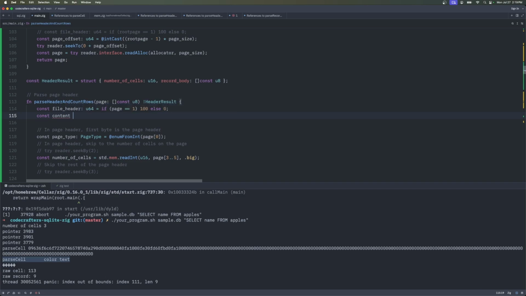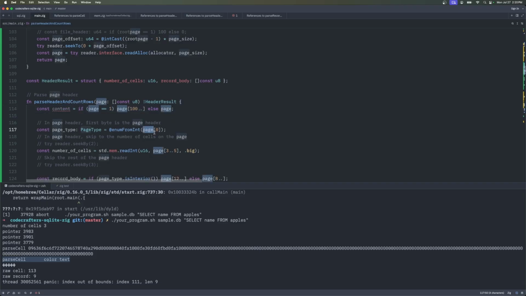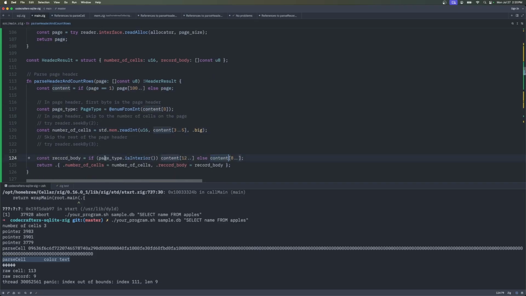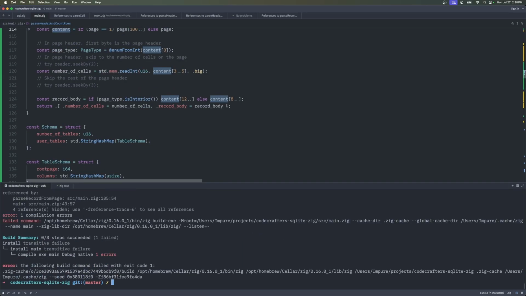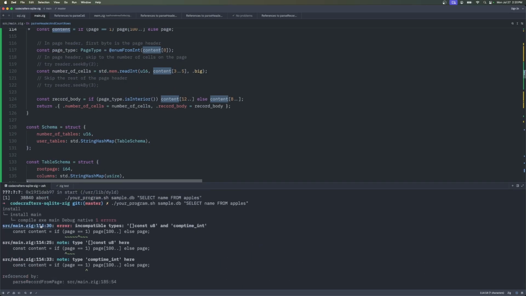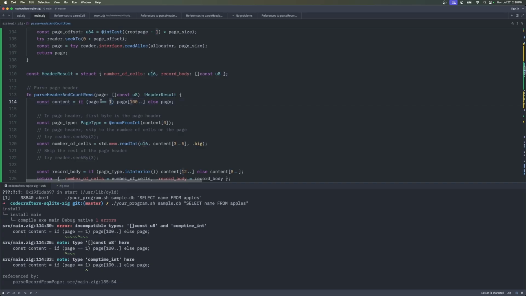after those 100. And I think we looked at this before, and I think even people wrote in the comments, and now we neglected this. So now we need to make sure that we take this 100 into account when we look at the header, but we don't take this 100 into account when we're looking at the cell offsets. So moving this code here, it's going to require to pass root page everywhere now, because I just compared the page and it's like, oh no, I need the root page, not a page.